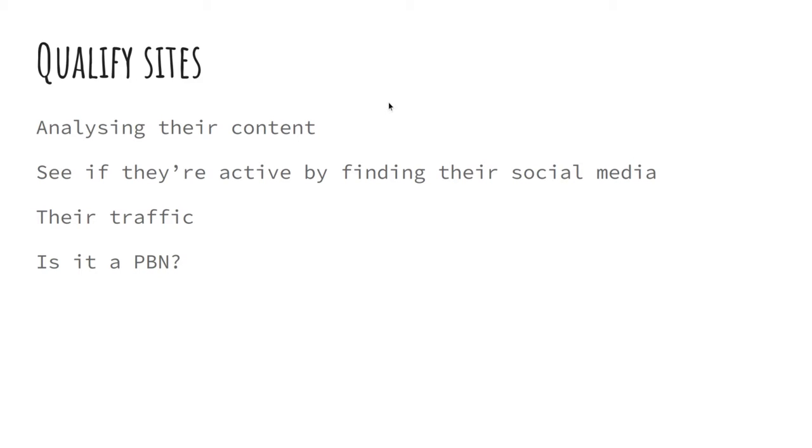So, qualify the sites. You're going to want to analyze their content first. First of all, are they using correct English? Are they grammatically correct? Or is it just a bunch of really thin, spammy content? And does the site actually look good? If it looks like an old, outdated site, you probably don't want to link from them.